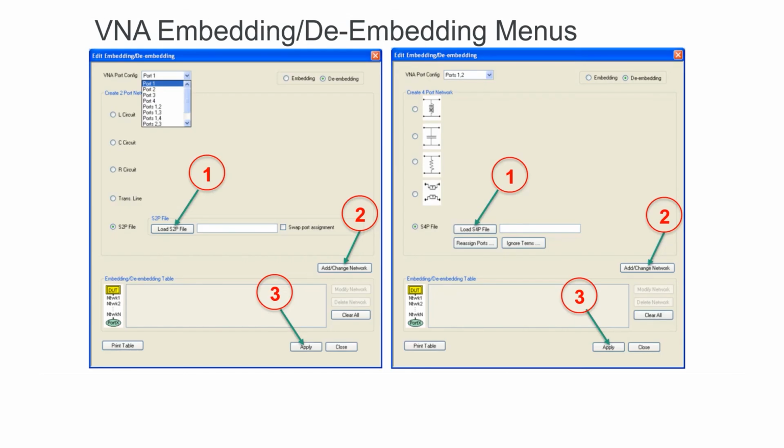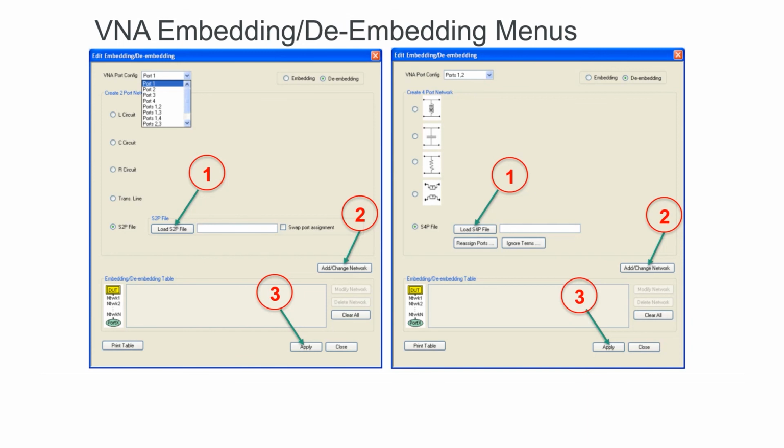And now turning to the embedding, de-embedding menu, this is after you've got your calibration and you're making measurements, and now you want to input the model that we've developed or extracted using the AtaiTec software for the probe, and you want to actually apply it to your measurement, because at the end of the day, what you want to measure is your device under test and not anything outside of that. So everything else in the measurement path, including the probe, has to get removed if you want to isolate the measurement to your device under test. So this is the process that we use.